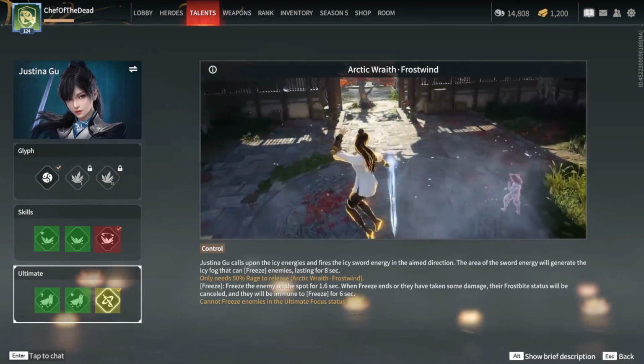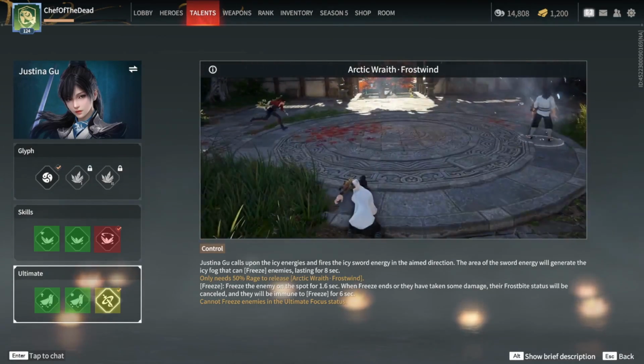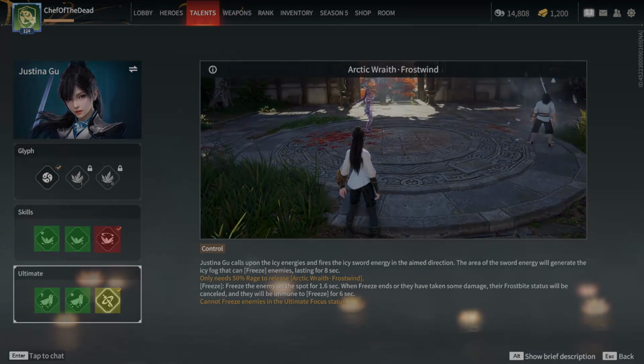U3 is a bit of a weird one, and I won't say that it's bad, but the freeze dashes are just a lot more versatile.